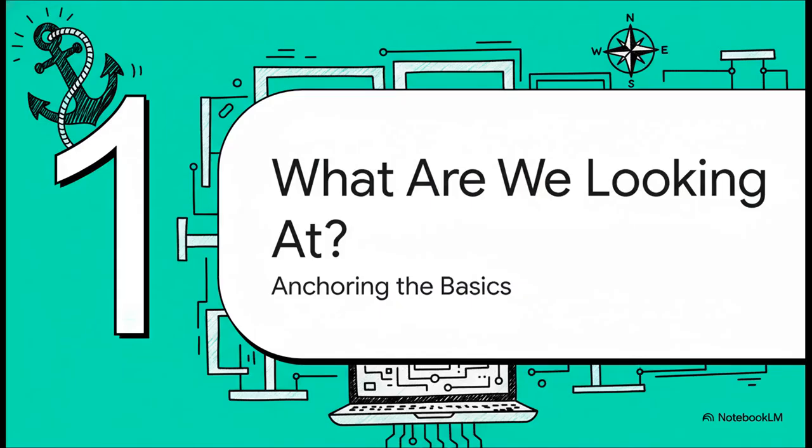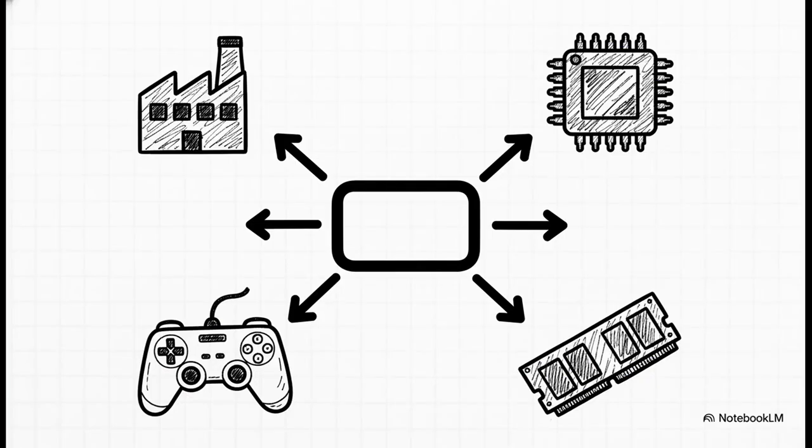Okay, so first things first. Before we dive into the deep end with cooling systems and clock speeds, we need to get our bearings. Let's just figure out what exactly we are looking at here. So right off the bat, before you even see a single stat, the full name tells you a whole story. You've got the manufacturer, GIGABYTE, right there. Then the core tech, the Radeon RX 9070 XT chipset. And it even gives you a hint about what it's for, with words like gaming and 16G for its memory. See? Every single part of that name is a clue.